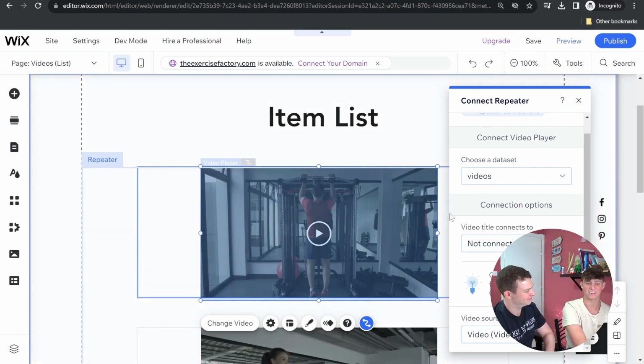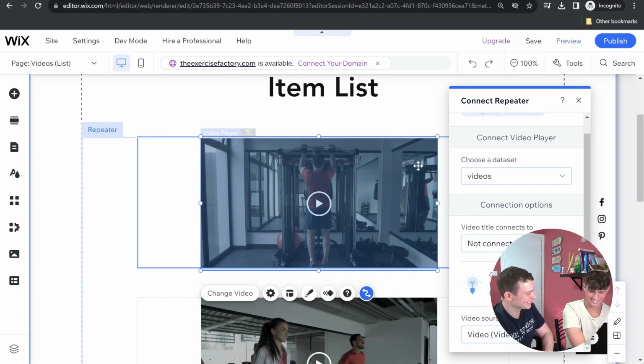Ta-da. Do you understand what happened? Yeah. I think I just said yeah because I got hyped up, but I didn't get it. But where did the mountain go? The mountain was just a placeholder. Oh, okay. It's like a default video that comes with the element. It just shows you where the video is going to be. Like how it's going to look on your website. And if you went into preview mode without connecting it, it would show that mountain video. But as soon as you upload your own video, it would change. Oh, my video's not uploaded yet. It is. Now it's connected to your uploaded video.